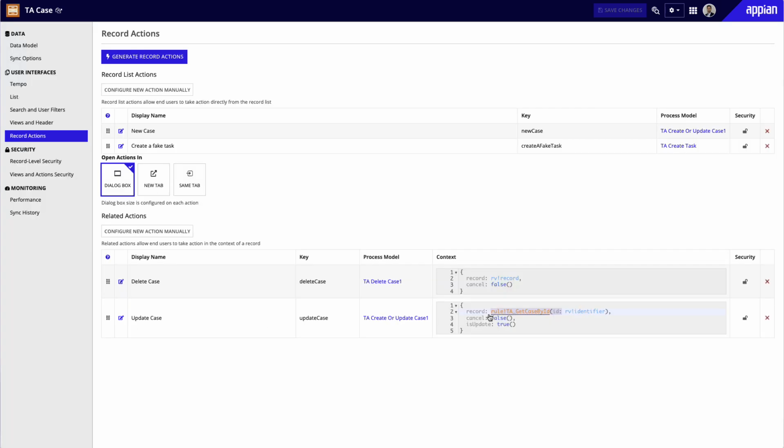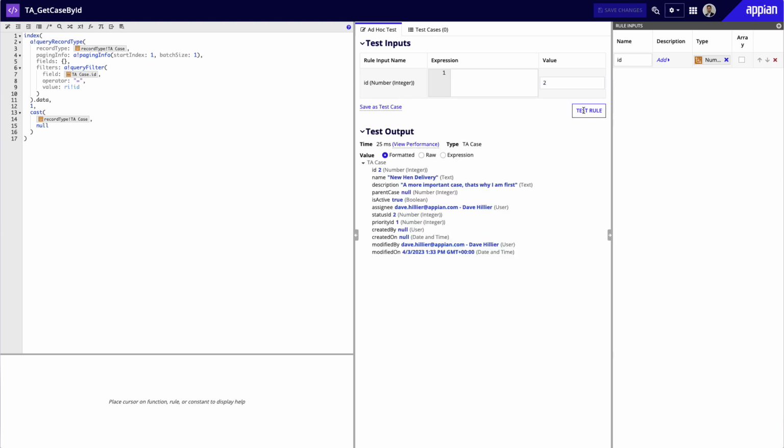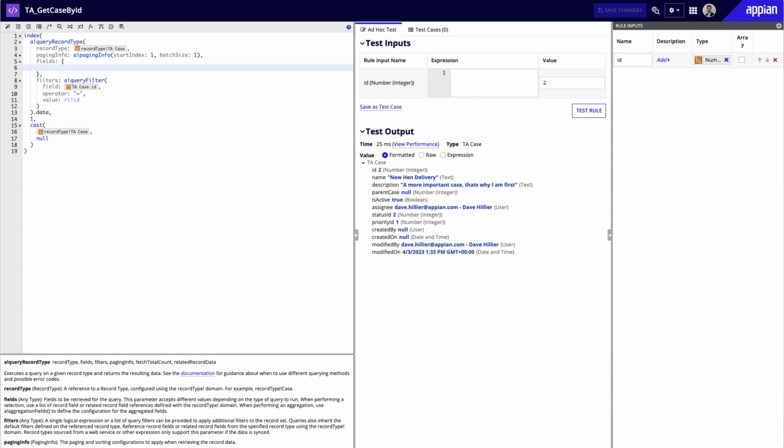So if we go back to that rule and open it to see what's being populated, this is a simple query record type that's filling in this information, and if I put in our ID here, we can see this same data being driven back. But what we actually need to ask it for is to also give us the relationship data.